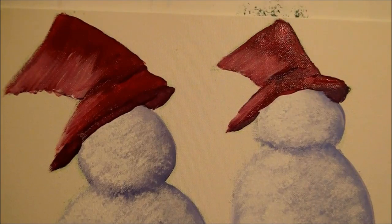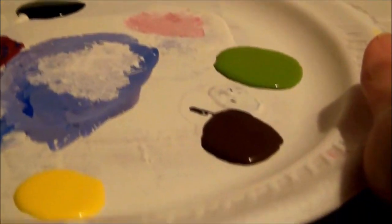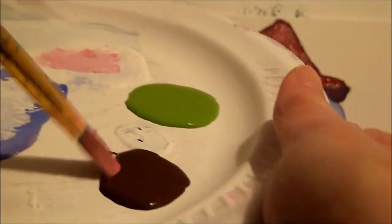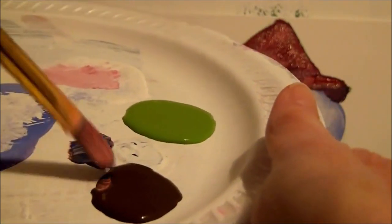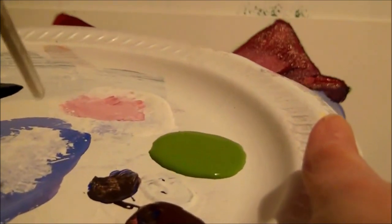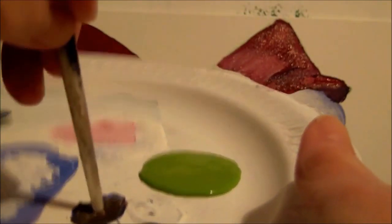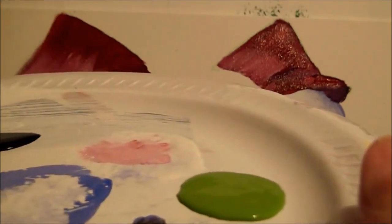Now, while we're waiting for the hats to dry, let's take some black. Now, in another video, I showed you how to enhance your black or make your own black. So we can make a little bit of black if you like. So I got my burnt umber and my blue. Make that nice and black. There we go. Make sure there's enough there, because you need to tap into it to make the eye. You can take that color also and tap into some pure black.